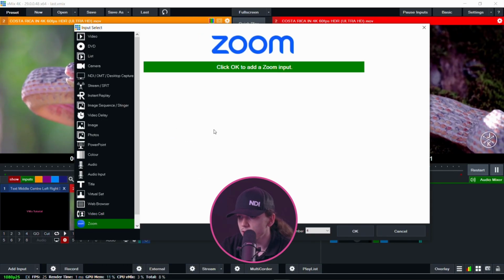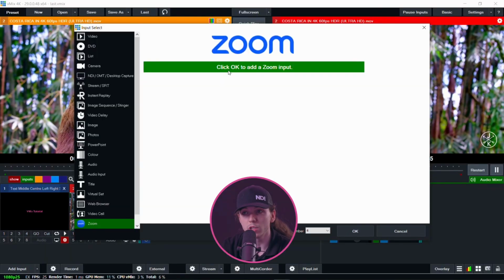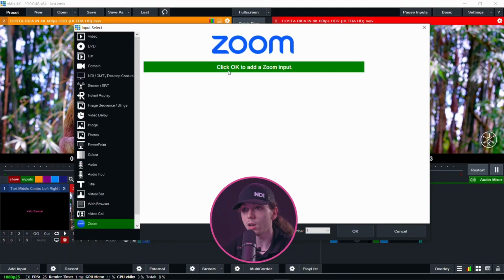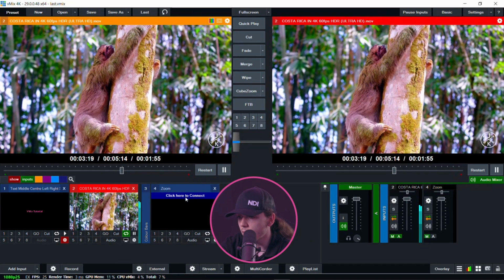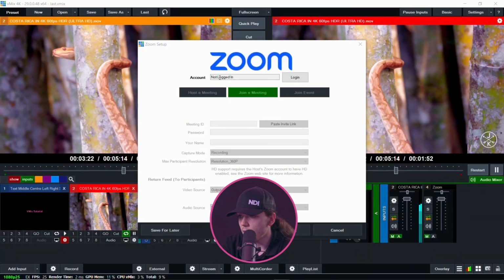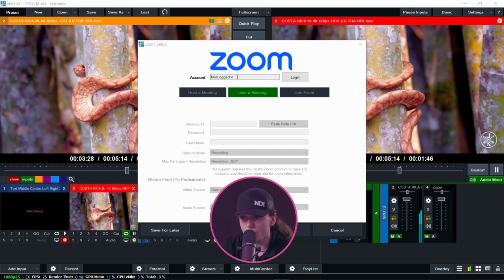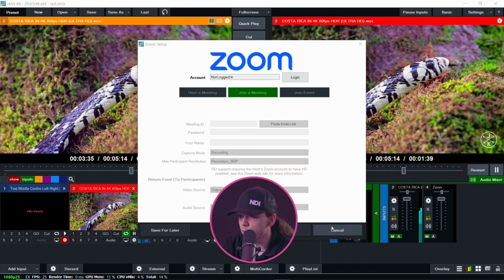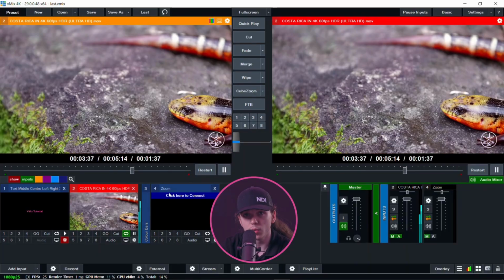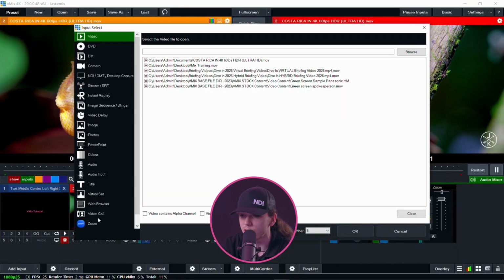Now, something that's relatively new for VMIX, but has been around for a little while now, is Zoom integration. You will need to install this as an extra plugin, so we have that installed here. We can click here and add a Zoom input, and then click connect. As you can see, you're able to join and host meetings, things like that. You do need to log into your Zoom account to do all of those things, but this is how you would add a Zoom input. Again, I think we'll go into detail on Zoom integration in VMIX, probably in the same video as VMIX Call: essentially, just calls within VMIX and how to add remote callers.